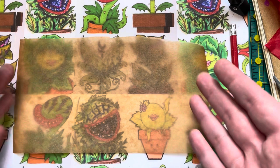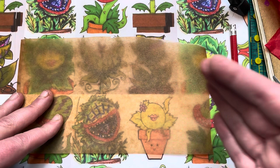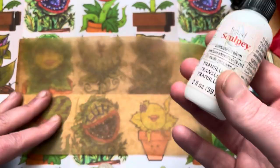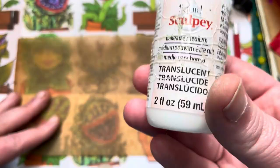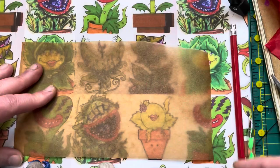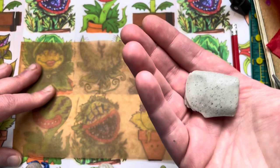This is a beginner tutorial for this clay hermit crab and you're only going to need a few items. Most likely if you've been working with polymer clay you already have these items, and if not I'll leave links below for where I found them. First thing you're going to need is liquid Sculpey, formerly known as Bake and Bond — I like to use translucent as more of a glue or adhesive. And if you have real shells, you'll need one of those.